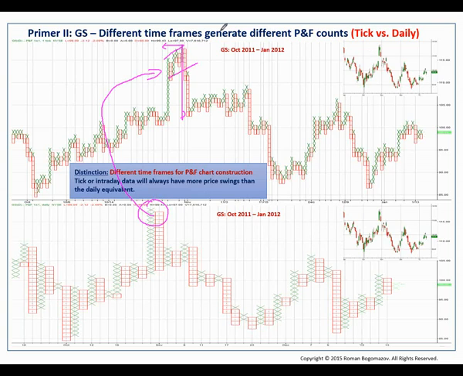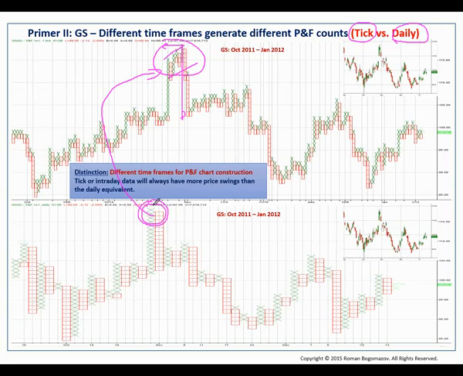Look at this example really quickly. On the top, we have the same data being constructed based on the tick data, and then down here we have the same stock, the same time period, using the daily data. And we can see that for somebody who is using a smaller time frame, this information right here is going to be crucial, to understand, first of all, the consolidation itself and the distribution manner of this consolidation, and then to understand the potential causality of this area right here.